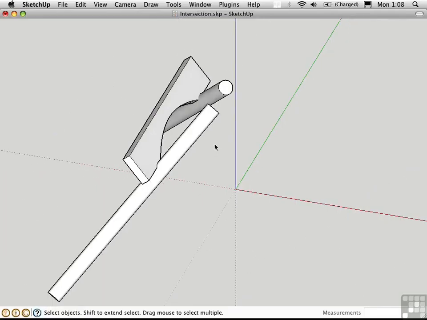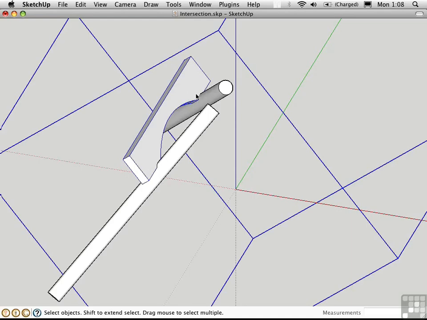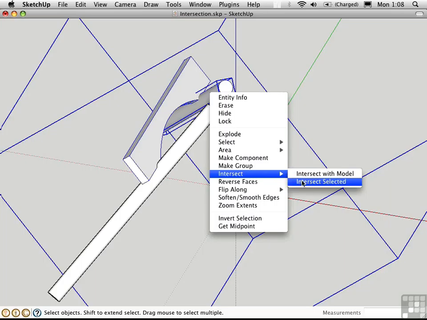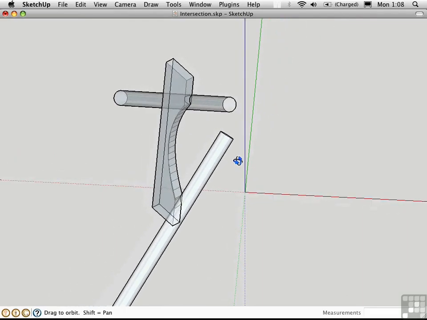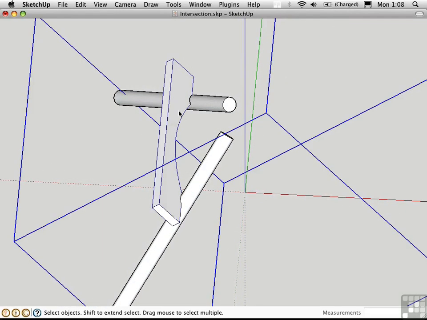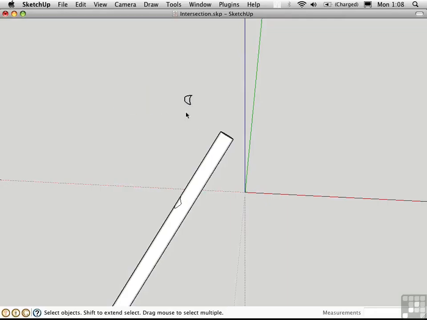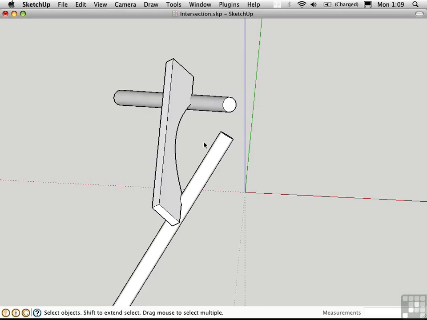You can also pre-select objects that you want to intersect. For example, select the joist, hold down Shift, and select this far rafter. Right-click and choose Intersect Selected. This will create bold profile edges here. You can see that in X-ray mode. I'll just hide the joist and hide the rafter, and you'll see that those profile edges are separate. That really wasn't my intention here. Let me just erase that and go back, unhide.